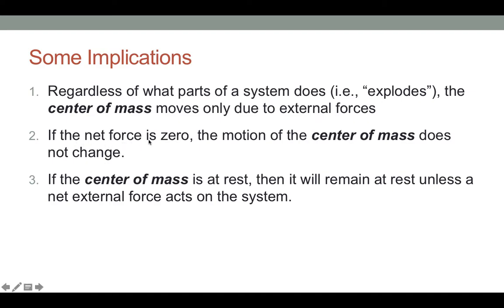If the net force is 0, then the motion of the center of mass will not change, which means if it was moving at a constant velocity, it will continue to move at a constant velocity. Namely, that's what the center of mass will do. Pieces may do other things, but the center of mass will obey the law of inertia.